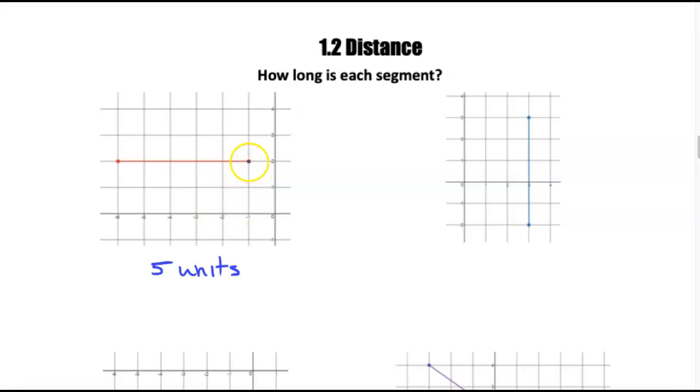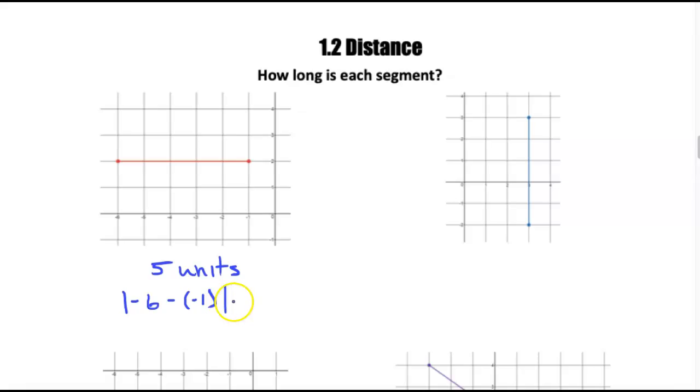Another way to find that out is by looking at the coordinates here. So we can see the only coordinate that's changing is our x coordinate here. And so we go from -6 to -1. And so that's no different than saying -6 minus a -1, because that's how we're going to find the distance. We're going to take the difference between those. And since distance is always positive, we are going to put that in absolute value.